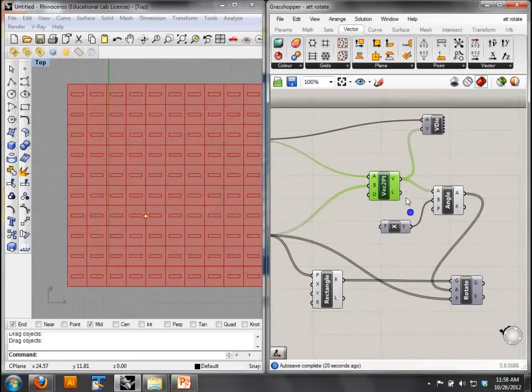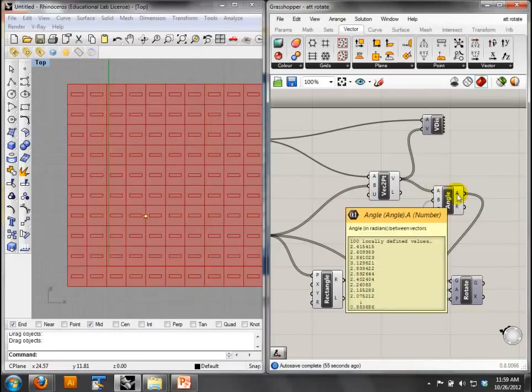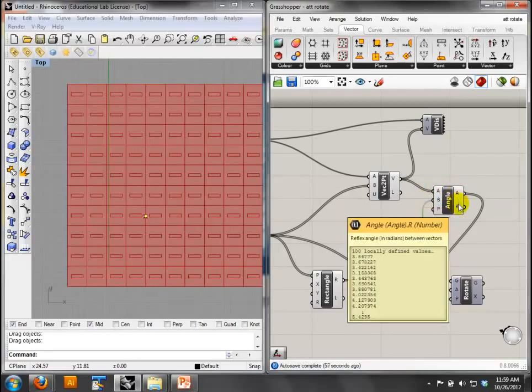Let's take those vectors, and then you have another component that takes the angle of two vectors. Because the vector doesn't give me an angle, it just gives me a direction. I need it in reference to some other line in order to give me an angle. So I take x, which is just flat, and all my vectors which are doing all kinds of crazy things, and I just measure that angle. I'm doing some kind of dance there. So I take x as my other vector. You can take any of those units. Z, y, x are all just basic vectors in a certain direction. Take my arbitrary vector and my basic vector, and I get an angle in radians, and then the opposite angle in radians. So you get what's called the reflex angle.